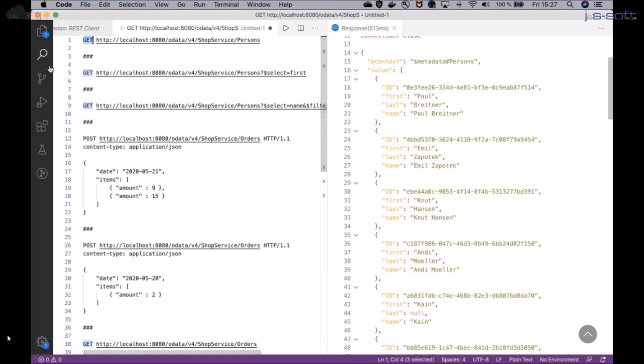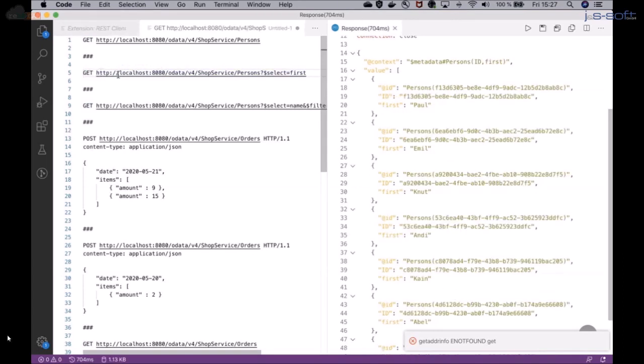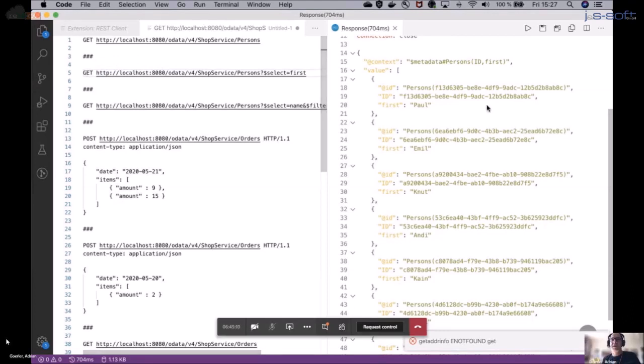So here I get a result. As we've seen in the implementation of projections, I can, for example, apply a projection filter by first name here. So I get, besides the ID, only the first name in the result.